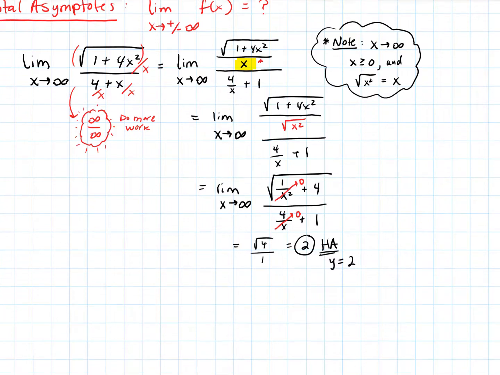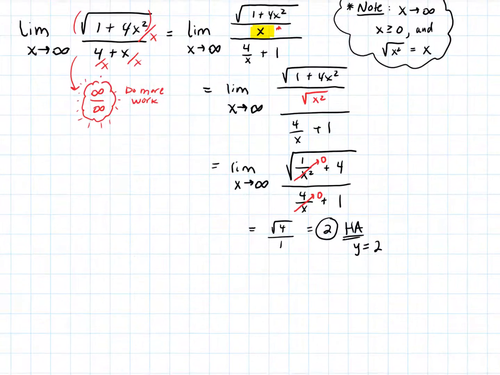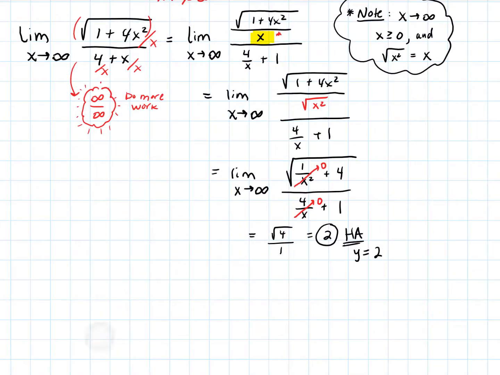So let's take this same limit. Maybe try to keep this on the screen if we can, make it just a little bigger. We're going to take almost exactly the same limit, but we're going to let x decrease without bound this time. But the process is going to be very similar. We just have to remember we're on the left side of the graph and x is negative because we're decreasing without bound.